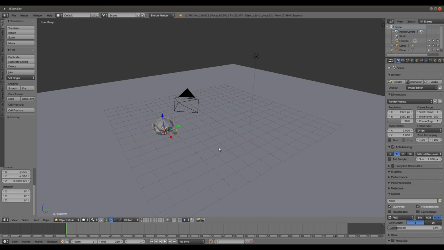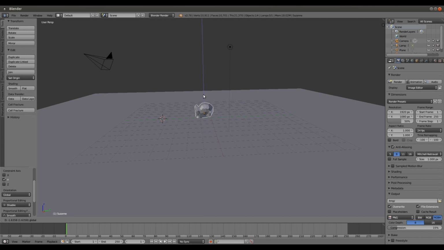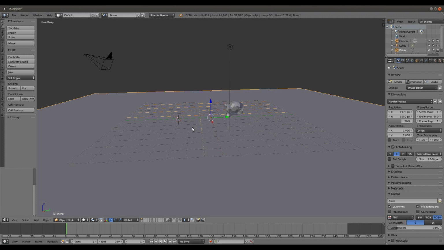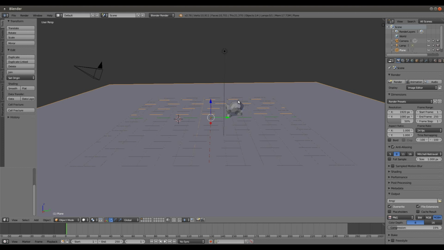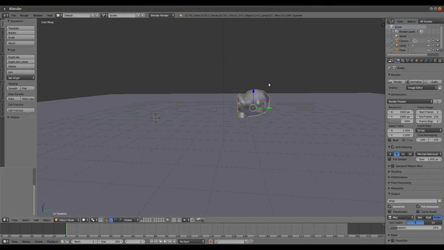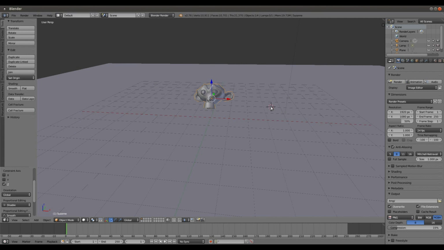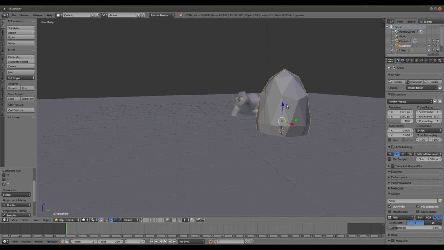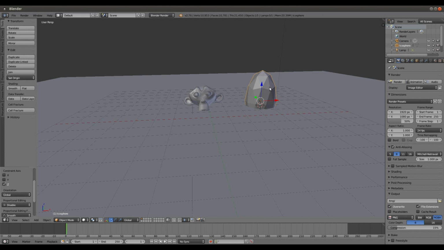Alright, and now we can add another object. We can add a monkey if you want, and I'm going to put him where it would be in the water. Oh, yeah, if I didn't explain this before, this would be the water. And I set it to smooth. I don't know if it needs to be or not, but I do anyway. I think our shader overrides that. But I like to set the monkey to smooth. I'm going to rotate him just a little bit, so he'll sit right there. There you go, Suzanne. Then we're going to add another mesh, an icosphere. This doesn't really matter. This is just what's going to be sitting in the water.